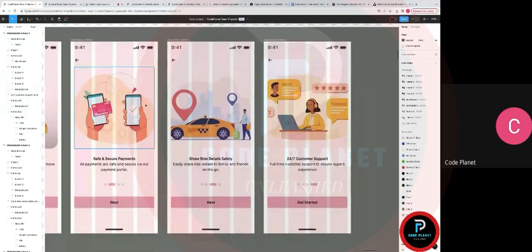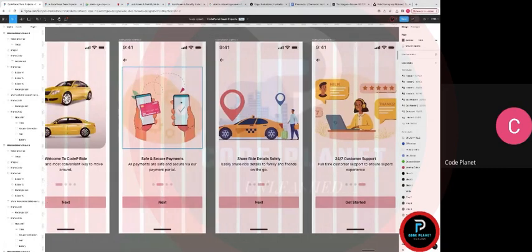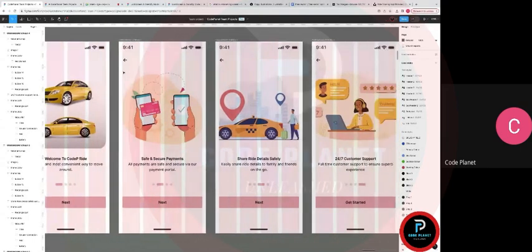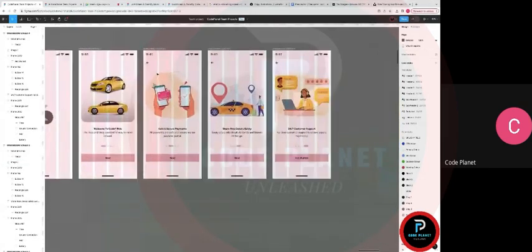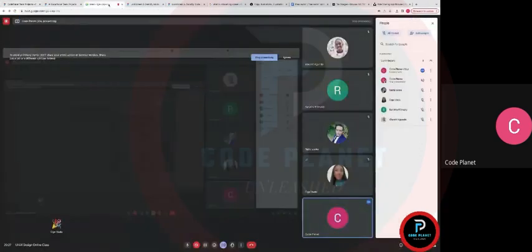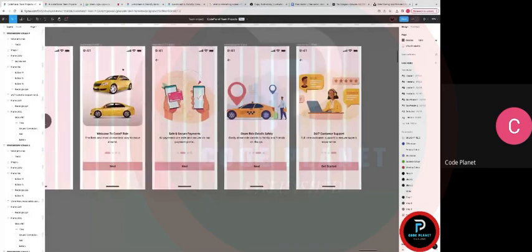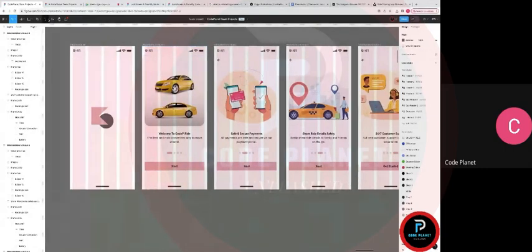And then remember, you can also add a button. You can also add a skip button, but your button should not be very pronounced. Okay, you can have a skip button, but your button should not be pronounced. So now that we have all of this in place, let me just quickly add the skip button, and then we prototype, and then we close for the day. Okay, nice reaction.